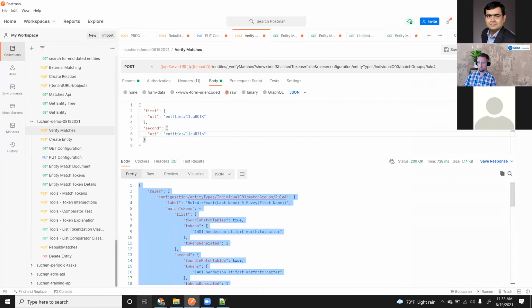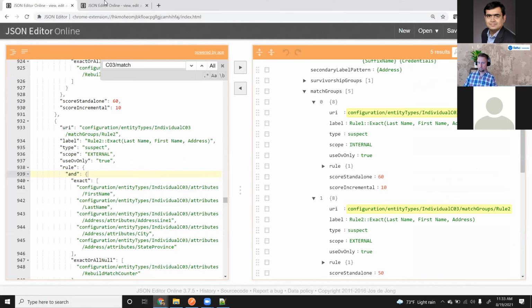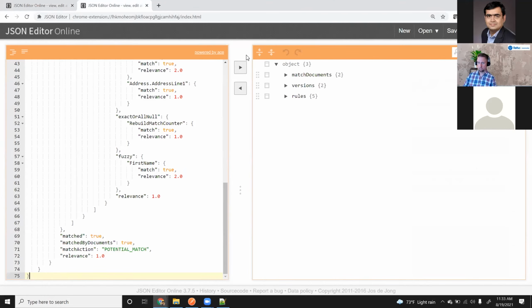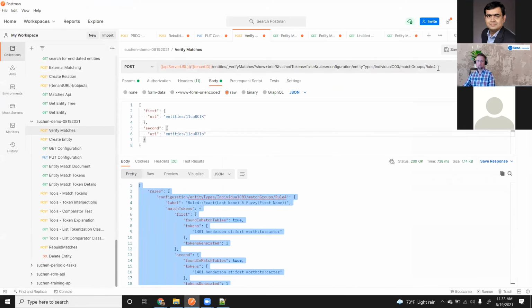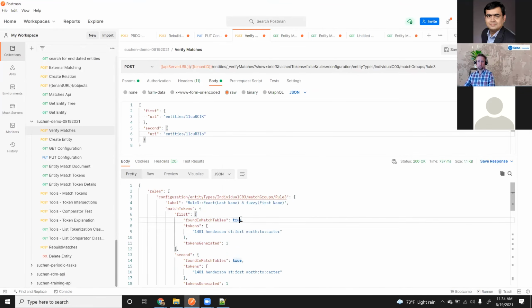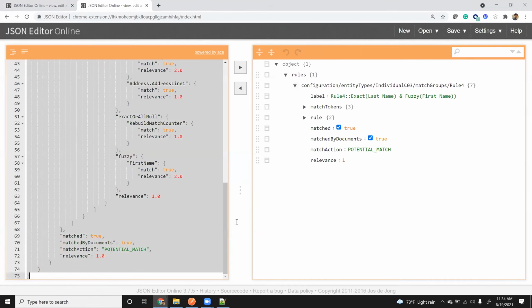Let me take this response JSON editor where we can see the detail. So as you can see here, it is showing me that rule 4, what is the outcome? And this is basically where you control which rule you want to evaluate. I'm looking for rule number 3. So I can basically get that response.